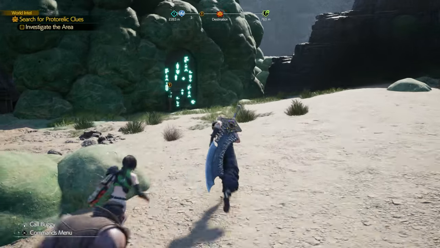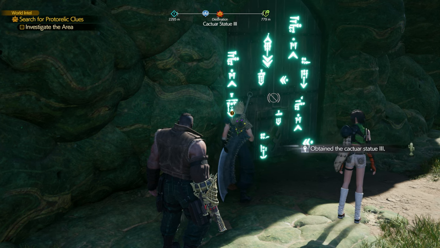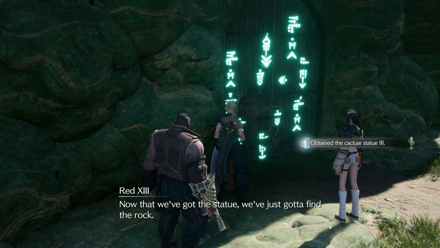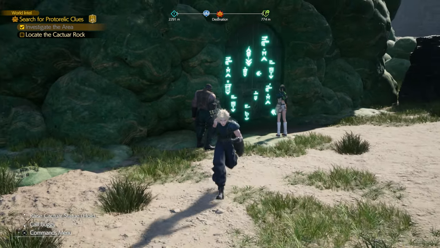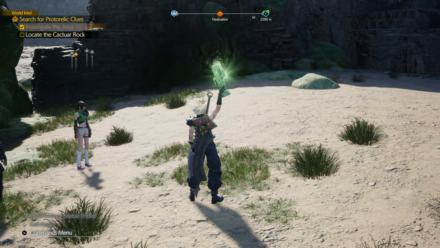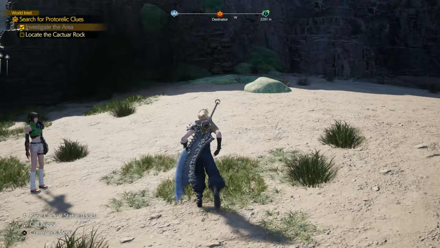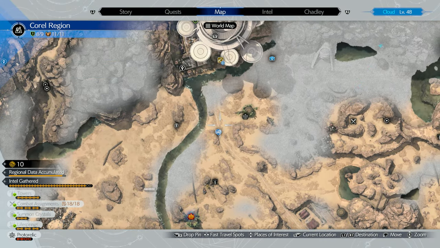It's gonna be like that thing where I had to alternate between physical damage and magical damage, but like 15 of them. We've got the statue. We've just gotta find the rock. Alright, let's see. You are... Let's go over here.